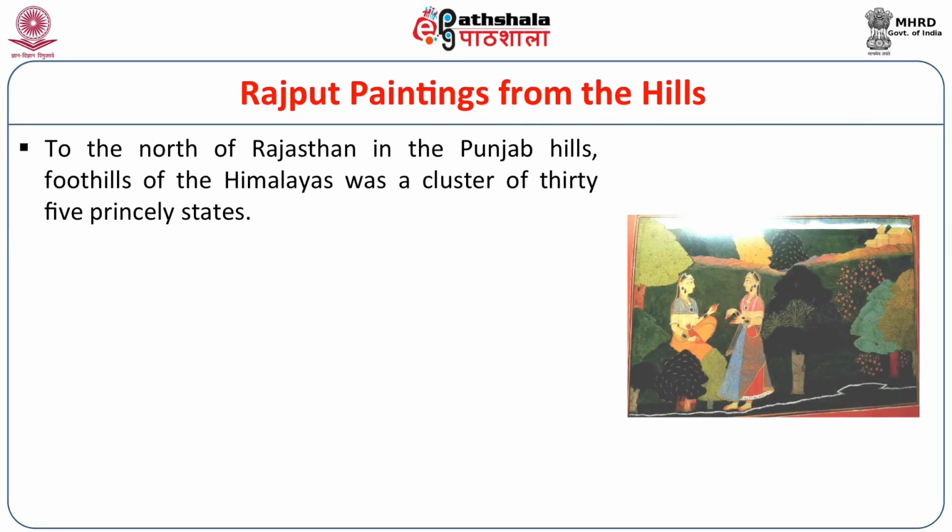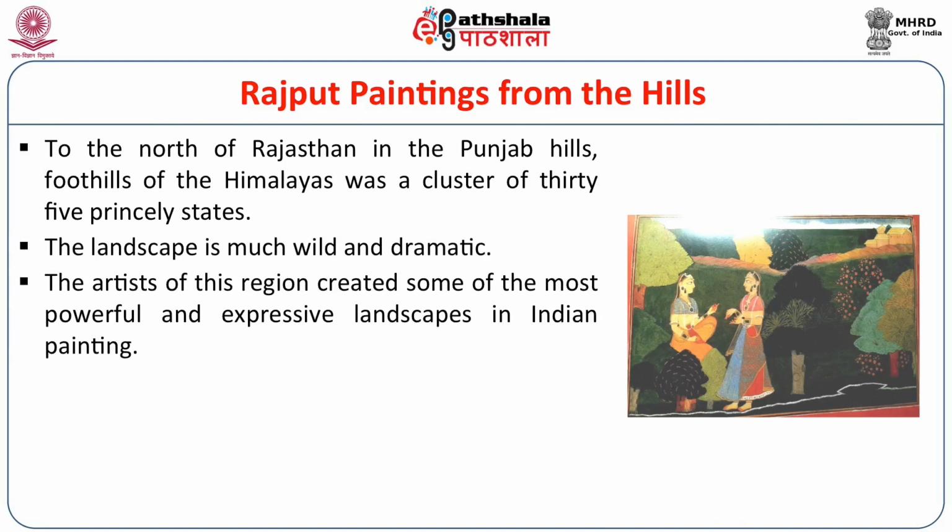Now, let's move to another interesting group of paintings from the hills of Punjab, which is also clubbed within the Rajput paintings. It is this school which later became part of the Pahari school. To the north of Rajasthan, of course, in the Punjab hills, in the foothills of the Himalayas, was a cluster of 35 princely states which were controlled by the Rajput clans. The landscape is much wild and dramatic.